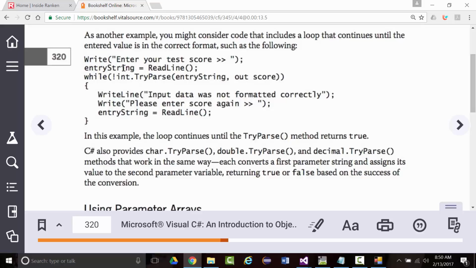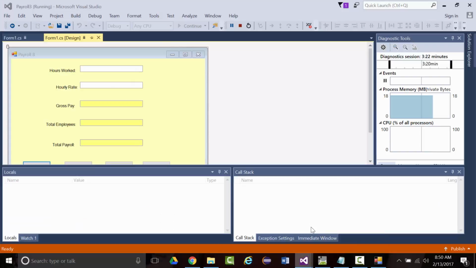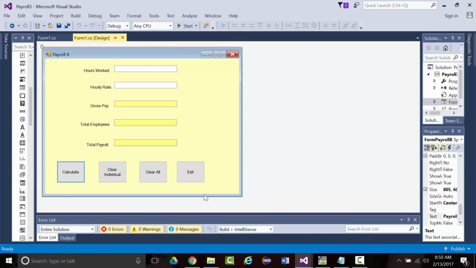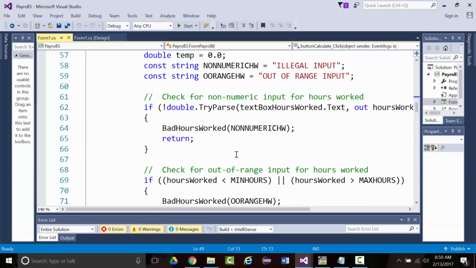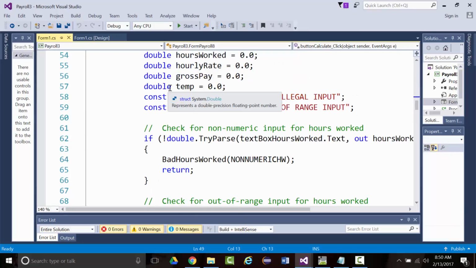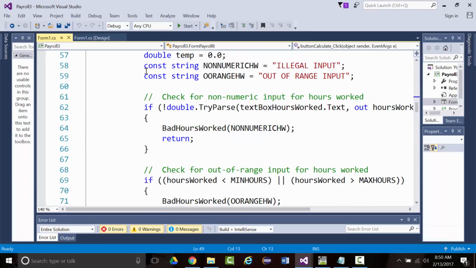Since this isn't a GUI, there's not a write and a write line, etc., but I'll show you the code. What I did was I came through here and I made a couple constants. Did you notice how it either said illegal input or it said out of range input?